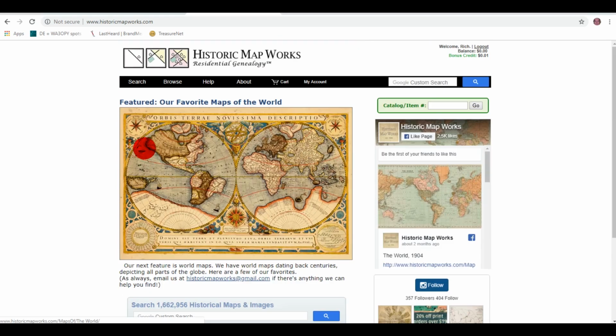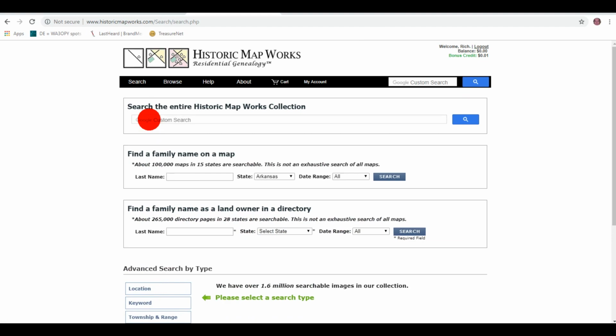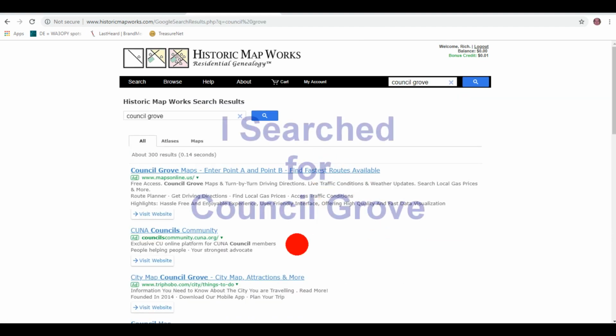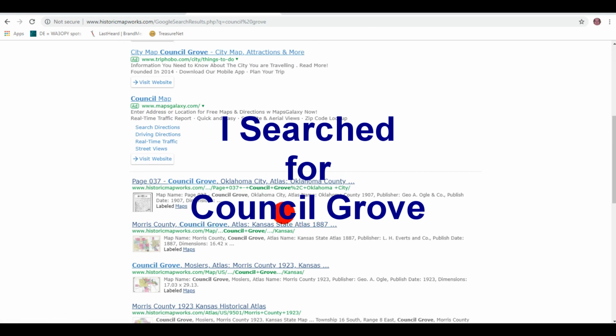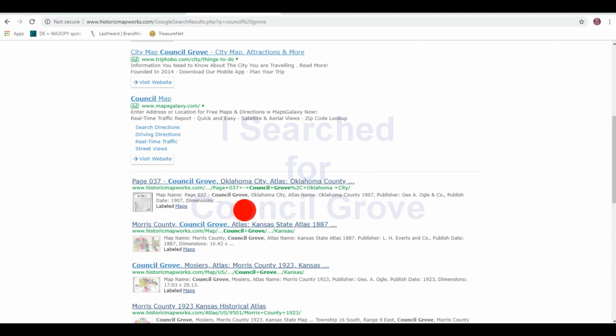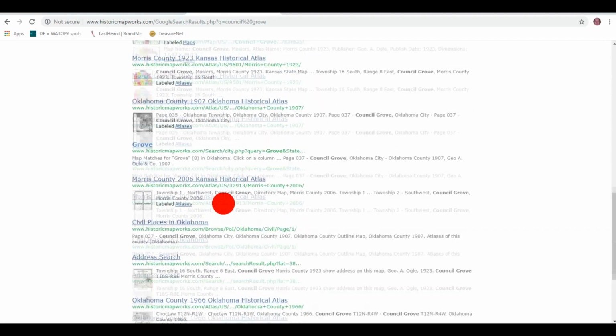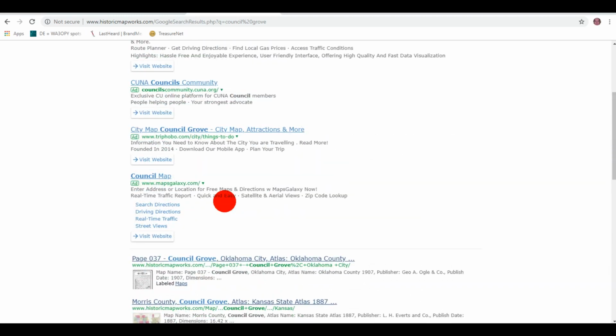They'll give you a bonus, so much credit, and then you can go down here where it says search. And you can see Council Grove here, date 1907. I think let's look at this.